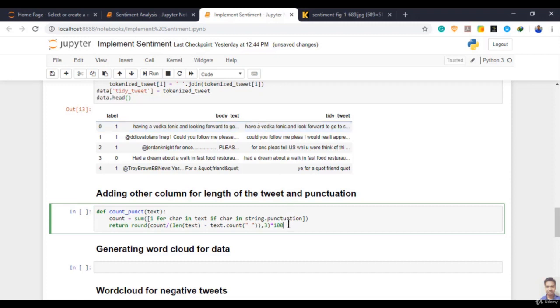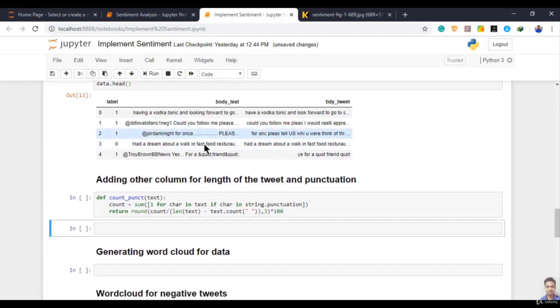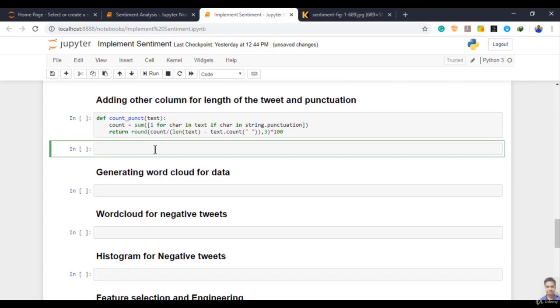Okay, after that we'll have one more cell. Into it I will pass body_length equal to data body_text.apply, lambda x: length of x minus x.count of space.